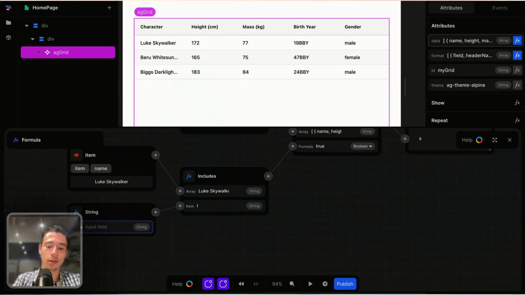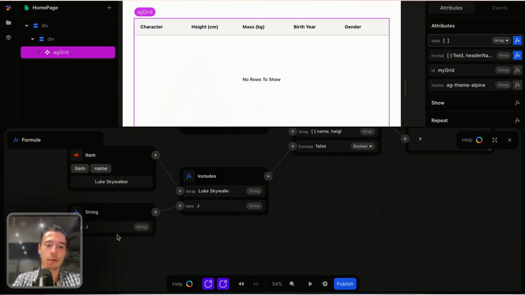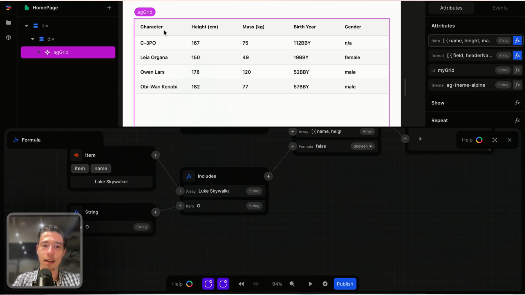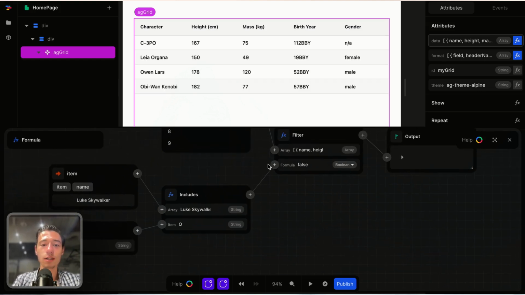And then we can only have the ones with a J, which is no one. We can do O, and we got everyone with an O. So we can do those things visually.